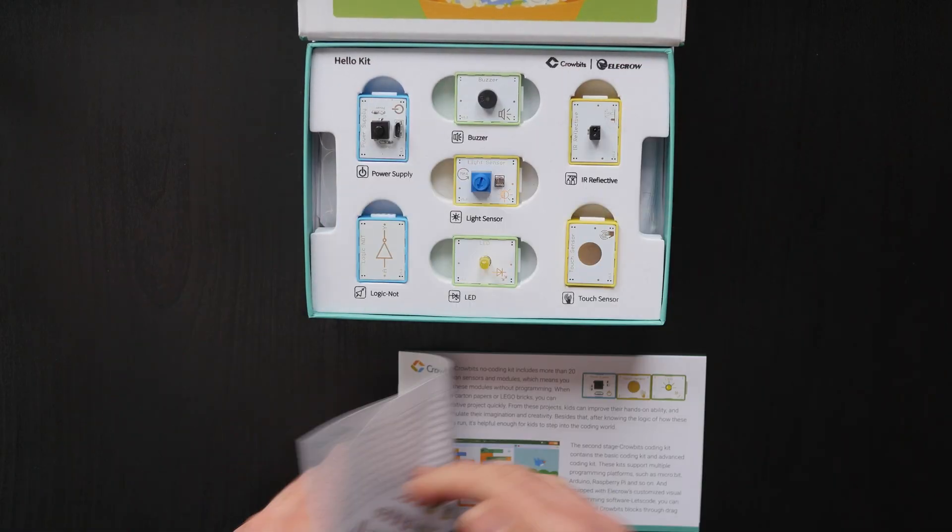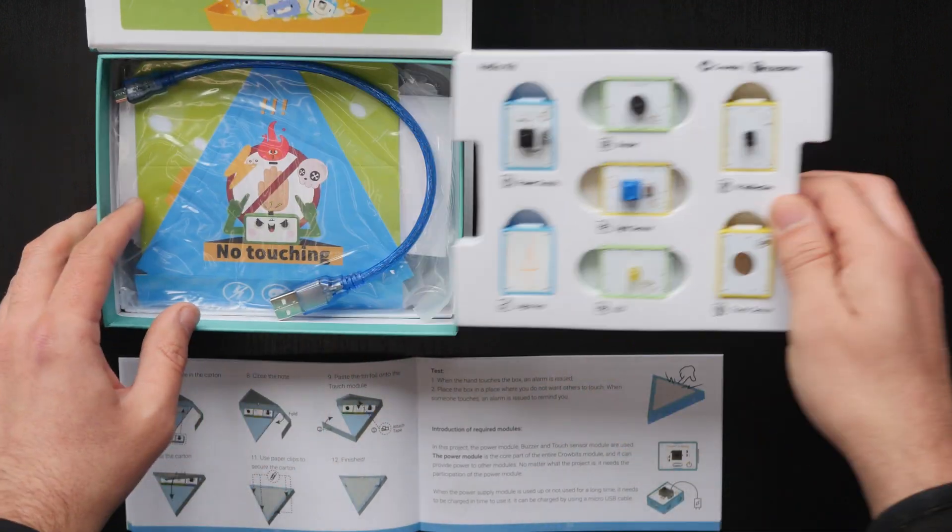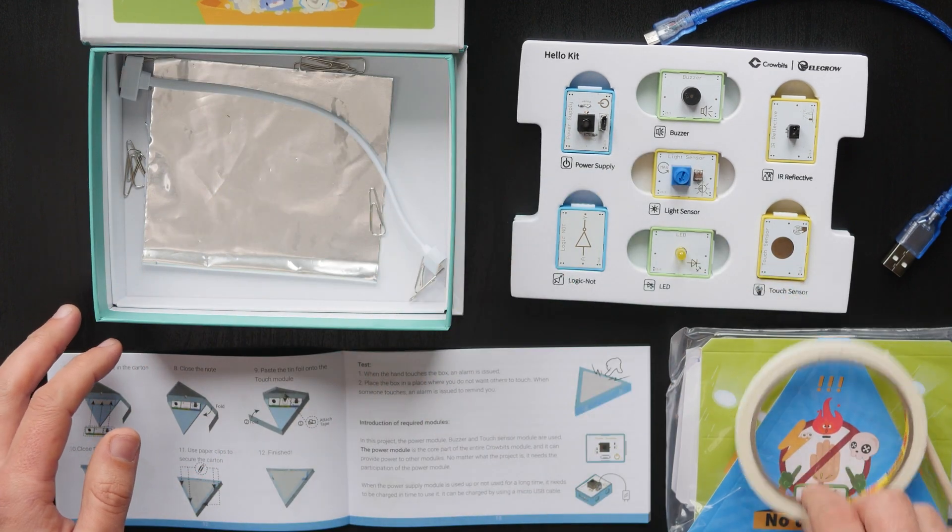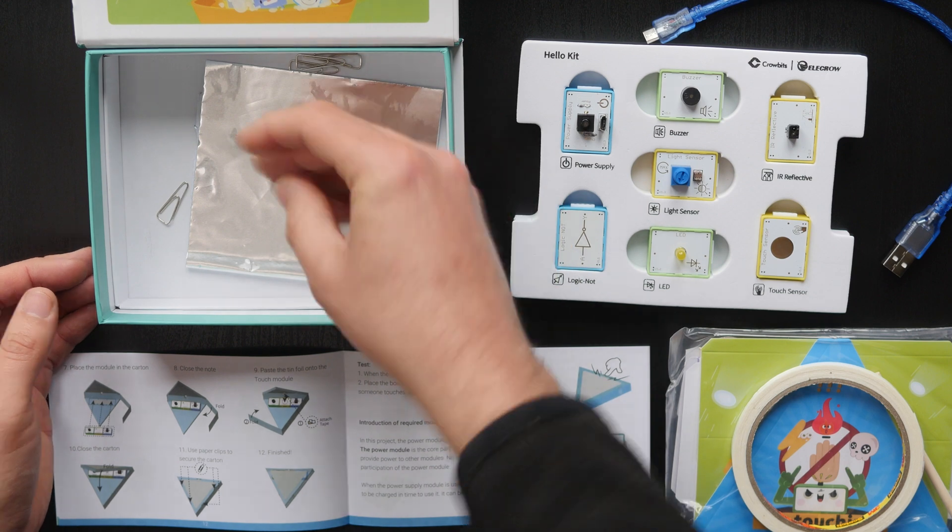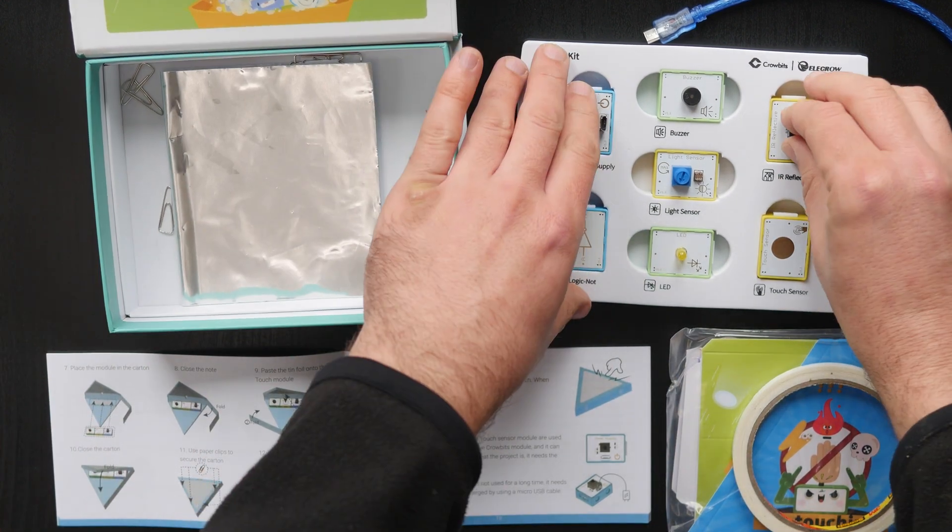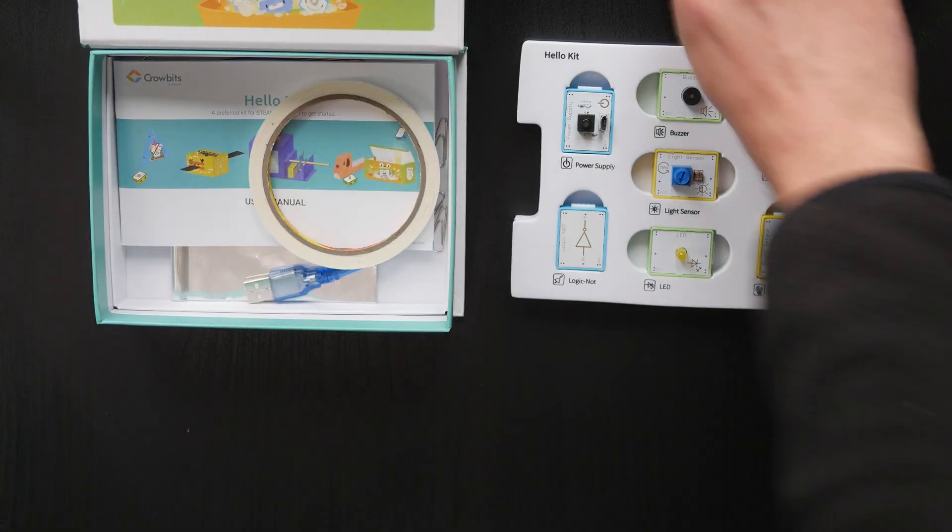So with that out of the way, let's take a closer look at the Elecro CroBits STEM learning system. The CroBits kits are divided into five stages, though all of the modules are compatible with each other. Some are actually duplicated between the kits. And all of the kits are also compatible with LEGO bricks. They all share a common system with pinholes on the sides and some dot patterns on the base. As you level up through each graded set, it introduces more complex concepts and programming options. The first stage is the Hello kit, and there's zero programming needed. Essentially you're just making basic circuits: power, input, output. All of the projects in the Hello kit are based on cardboard only, and it would be suitable for ages five plus I would say. The box says six though. The planned RRP is $40, but you can get this introductory kit for $30 during the Kickstarter.